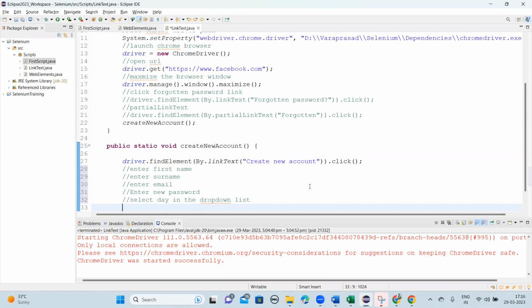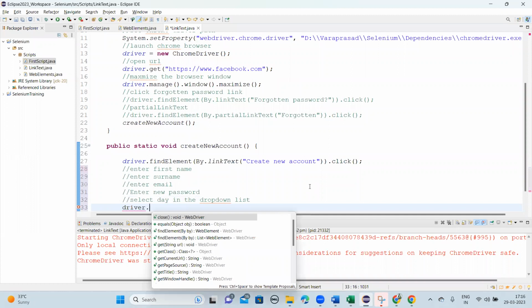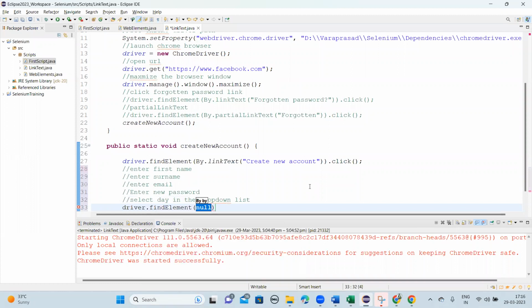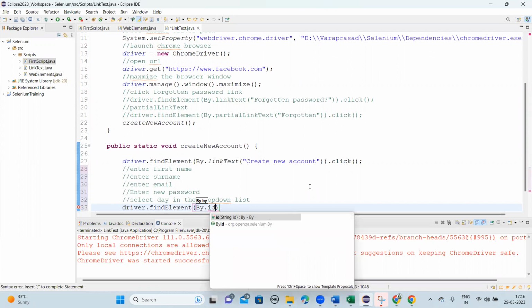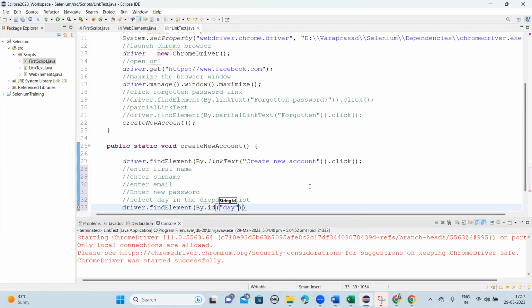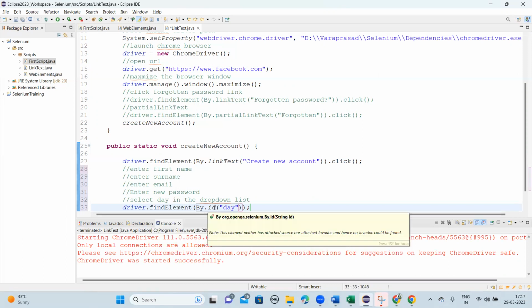We already copied the ID value for this drop-down. So right here, driver dot find element, By dot ID. What is the ID value? Copy that, day. Guys, here I'm finding the drop-down list element by using this ID locator.